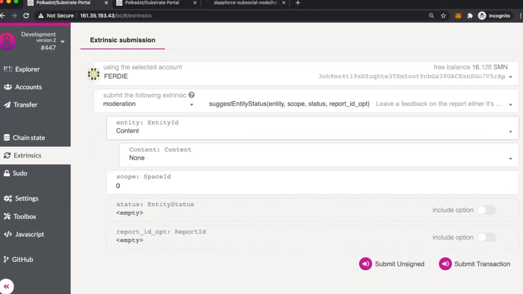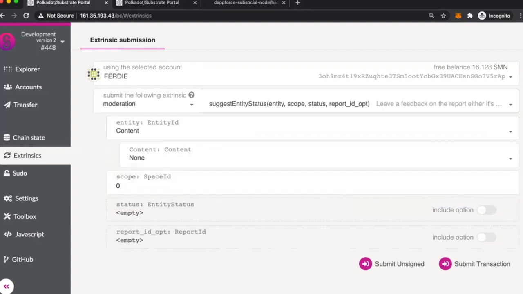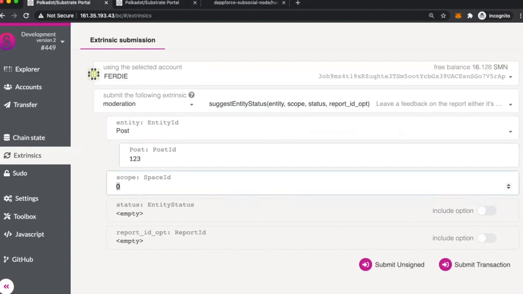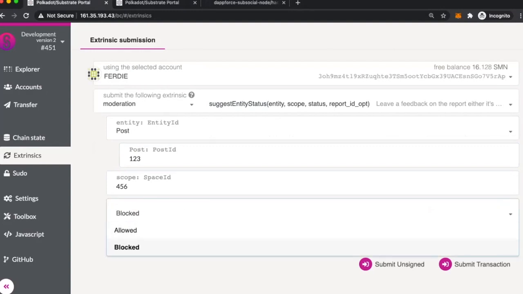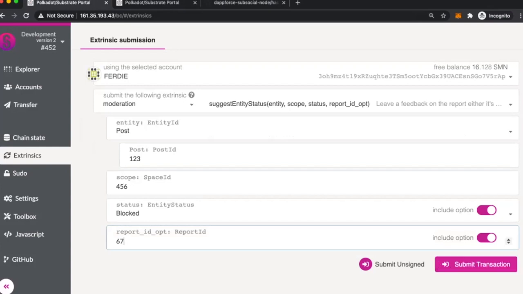So for example, they reviewed the suggested status for an entity with some post ID 123 within this space, and they suggest that this entity should be blocked. Also, they can suggest that it should be allowed if everything is fine. And optionally they can specify based on what report they're making this decision.